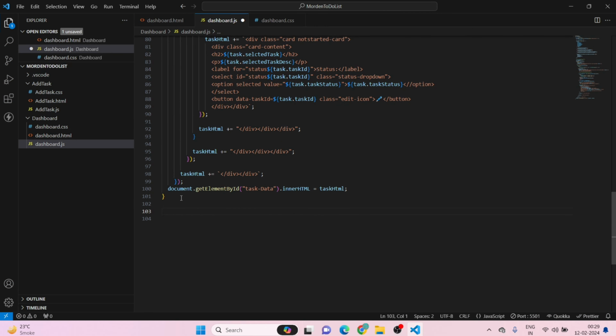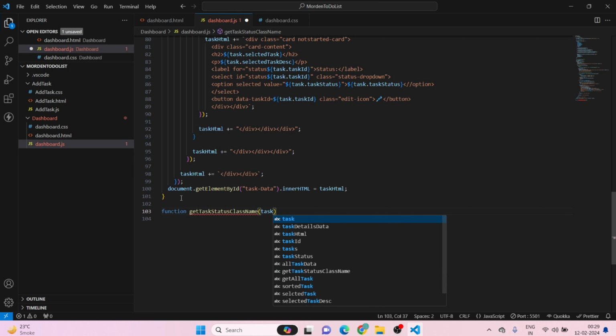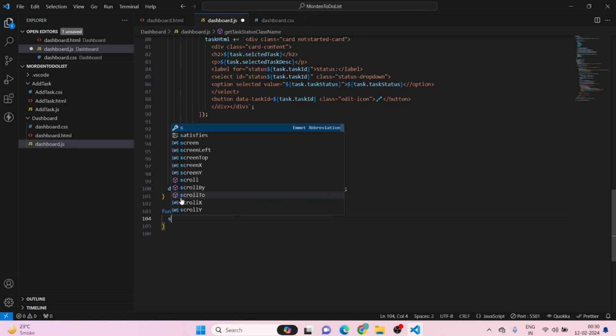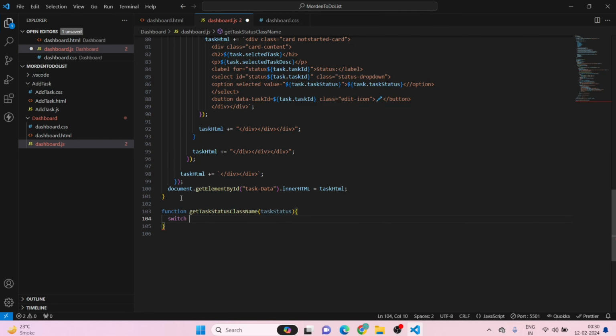In here we will create one function, getTaskStatusClassName, taking taskStatus, and we will do a switch case here.